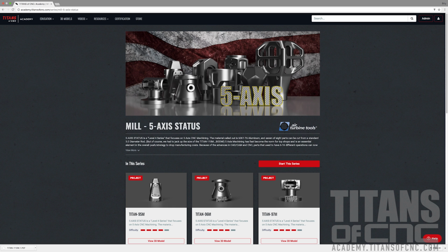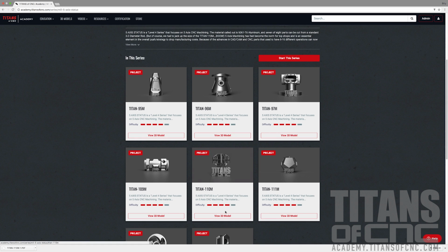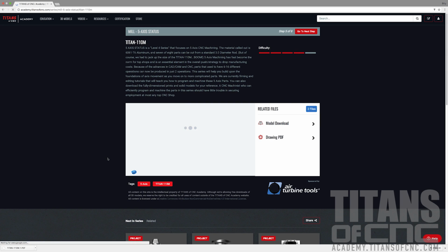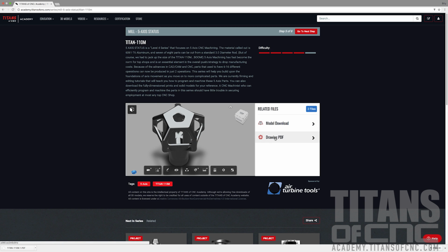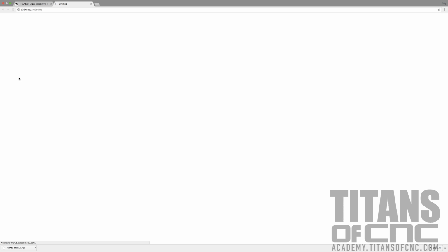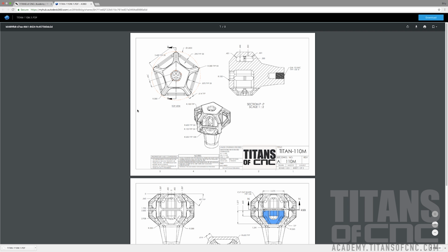We're going to do this big guy right here. So we'll come down here and find him in the projects. And we can just select the model, or down here where it says view 3D model. And what we want is the print right now. So right here off to the right hand side of this model, we have drawing PDF. We can click that and that'll take us to another site real quick, and it'll give us our print for this. And then we can also just go up here and say download. It'll automatically go into your downloads folder and you can open it up there as a PDF.